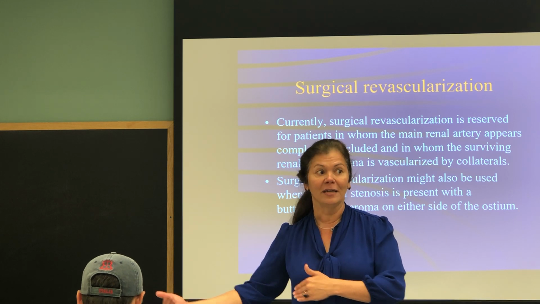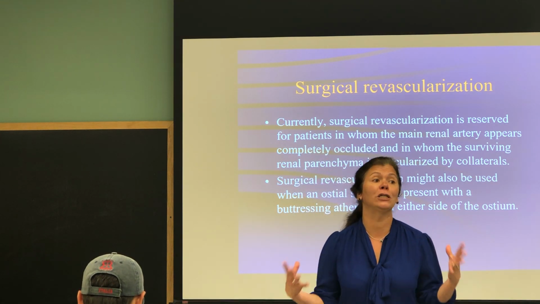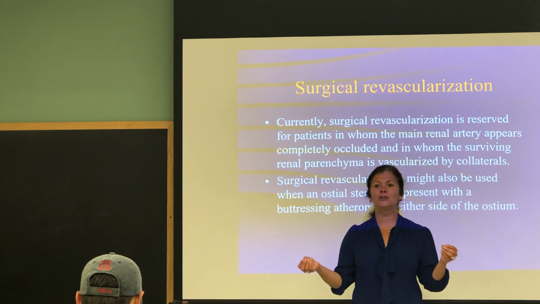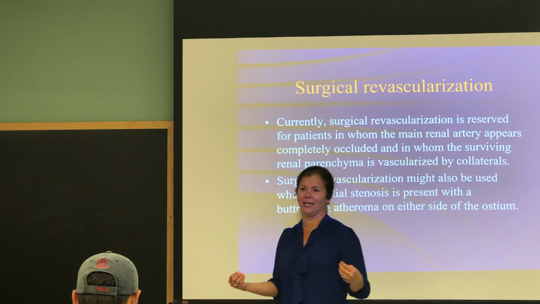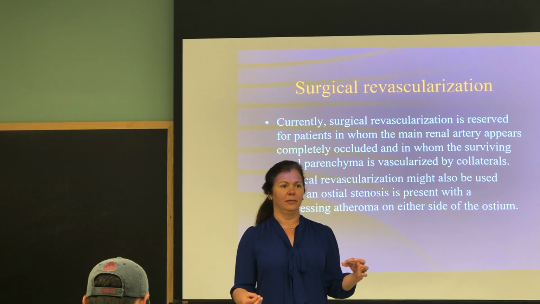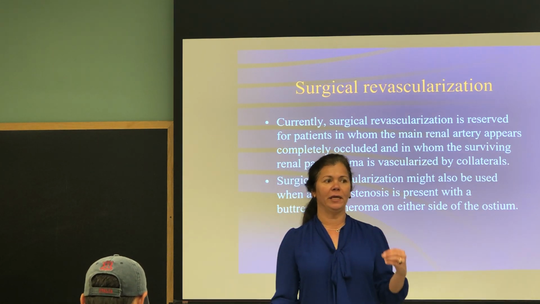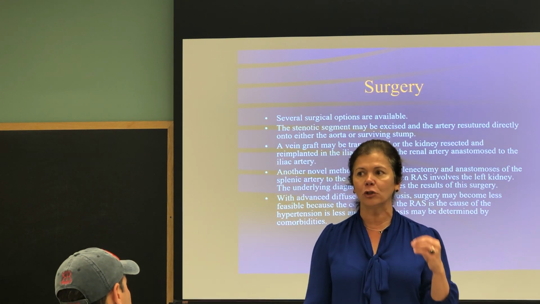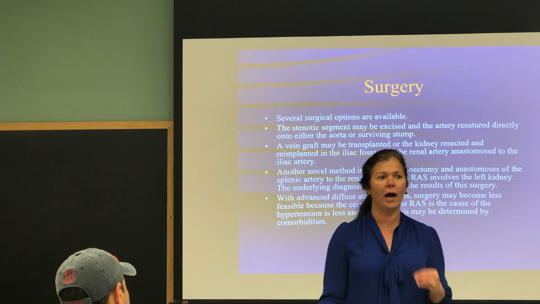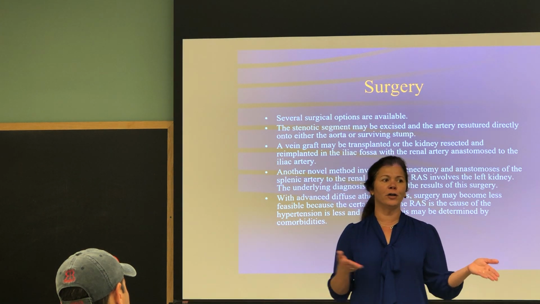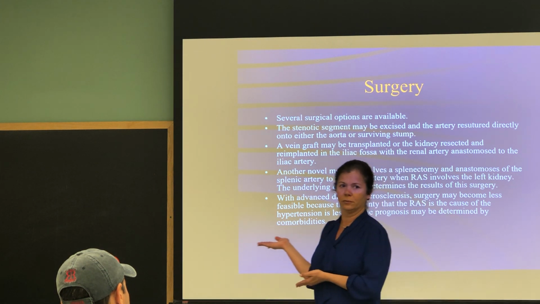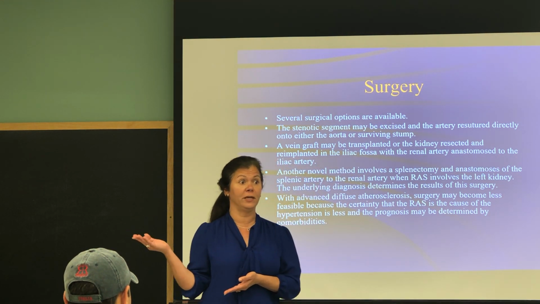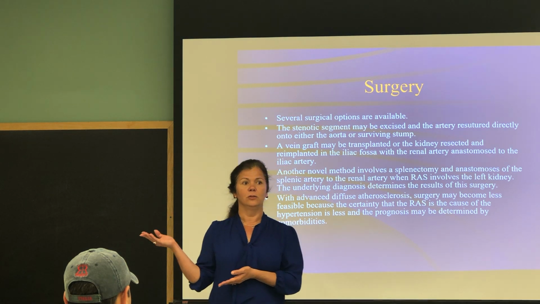Do you understand? Now, if you have to answer a question on a test, when ACE inhibitors and ARB are absolutely contraindicated, it will be in bilateral renal artery stenosis. Why? Because you're not going to give it and let the patient go, because the patient will stroke out or have further complications. Do you understand?